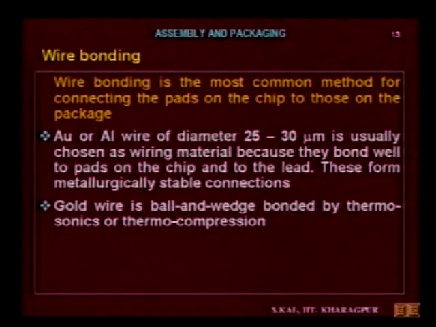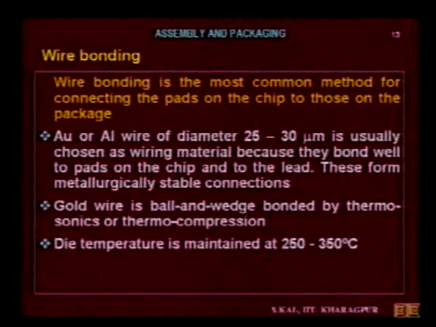And thermocompression is thermal energy and pressure, and thermosonic is thermal energy and ultrasonic energy. That is known as thermosonic bonding, and this is known as ball and wedge bonder. And in the next slides we will show you how this can be achieved using the thermocompression ball bonder, how a ball is formed and it is attached onto the bond pad. Then we shift it to the lid, package lid, and then there we form some wedge and cut the wire. Total sequence will be shown in a slide in detail.